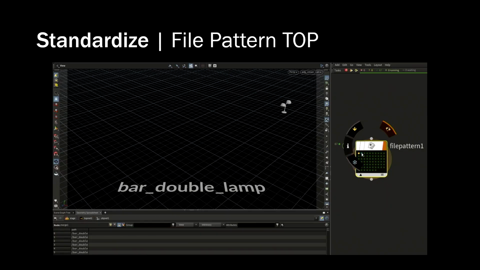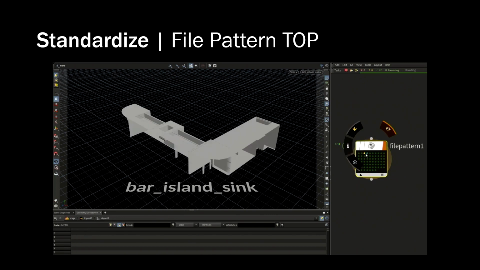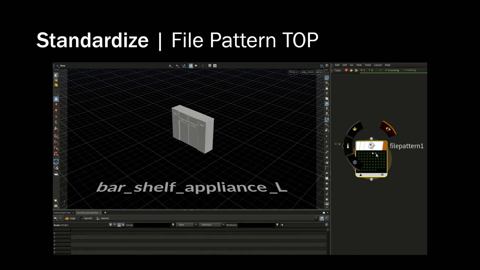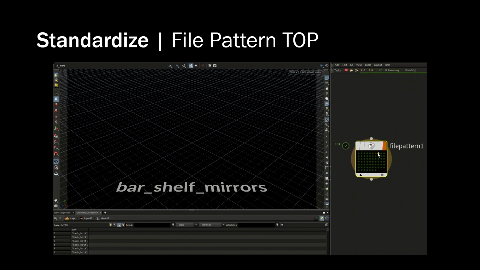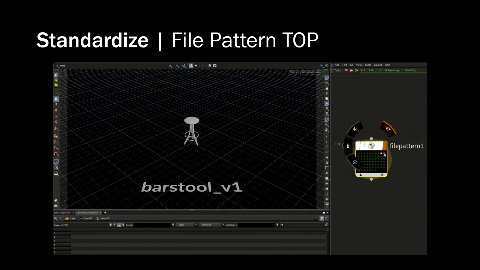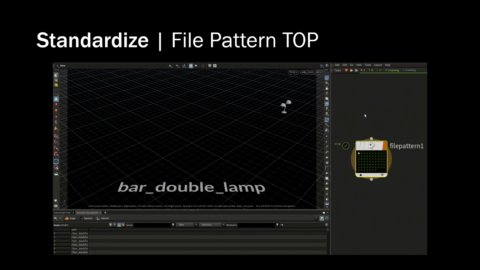Yeah, here. So the first thing I did when I wanted to look at the models is using this file pattern top. File pattern used to be called file glob, I think. But it's really interesting that you can use wildcards. So you put down a path, then use wildcards and an extension, and then it looks at all the files with that extension in a given directory. So that way I was able to find 67 assets.